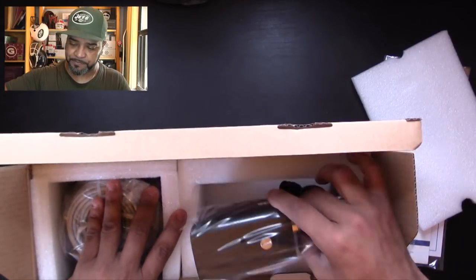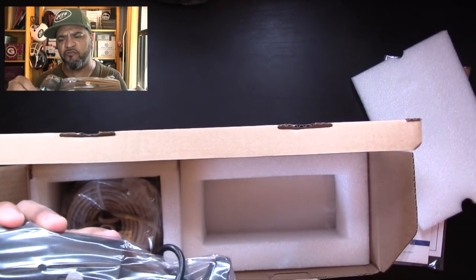So here's the camera. I can tell you right off the bat, it's very rugged. It feels very rugged, and it's made out of metal. The whole casing is made out of metal.